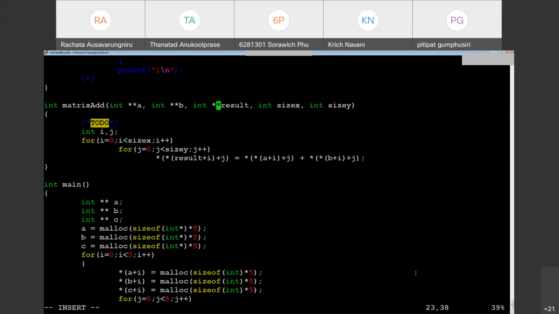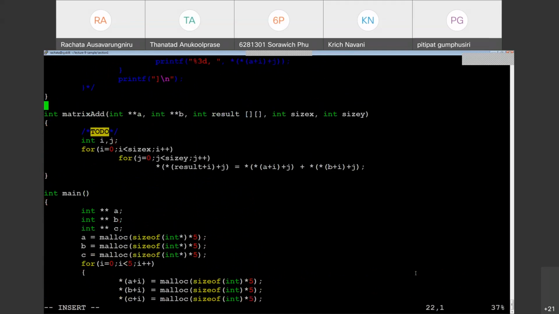Because if you do this, how are you going to return results? After this function call is over, result is gone, right? Because when you finish the function call, C would deallocate that, so you cannot use it later.